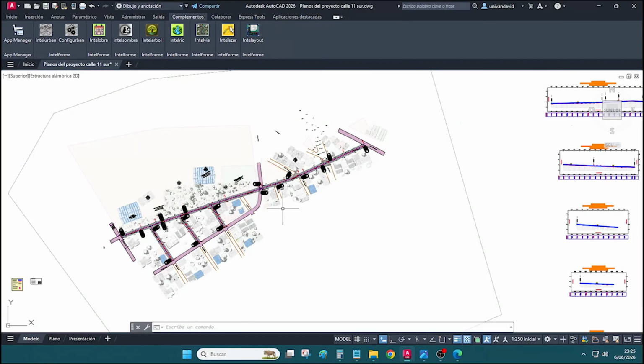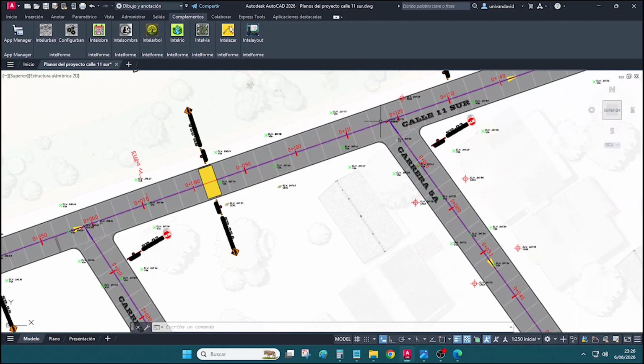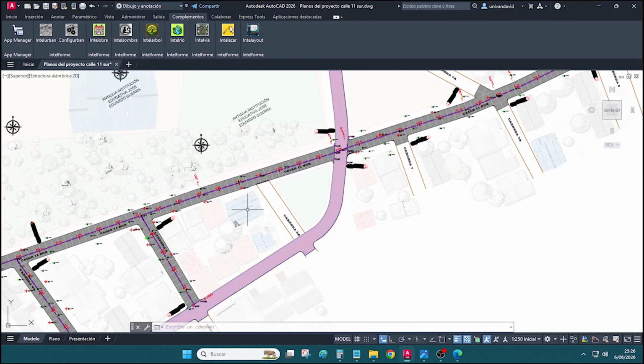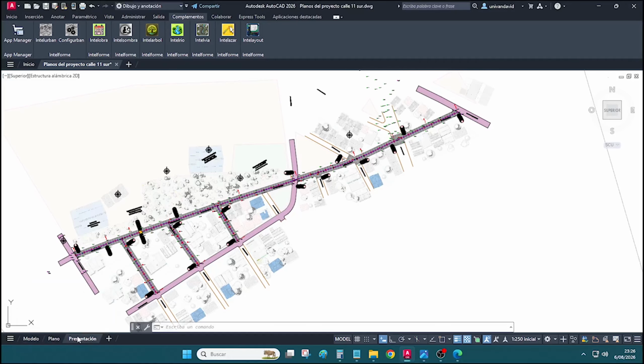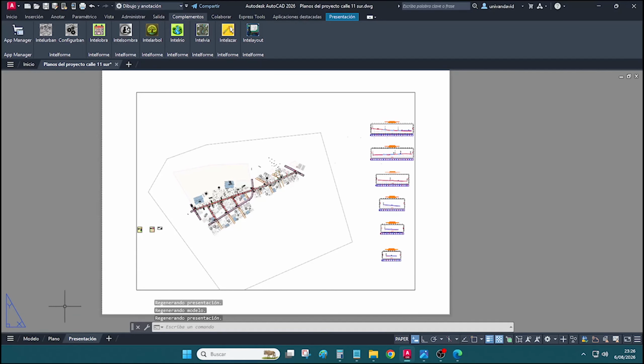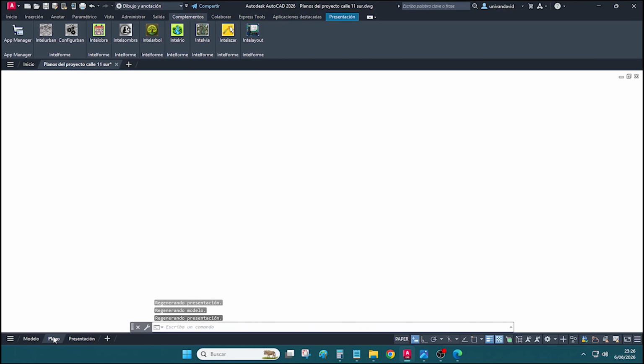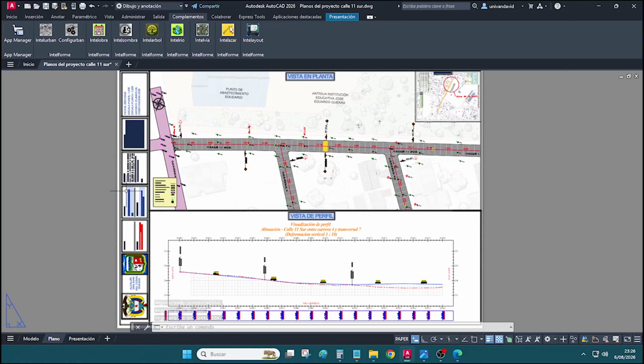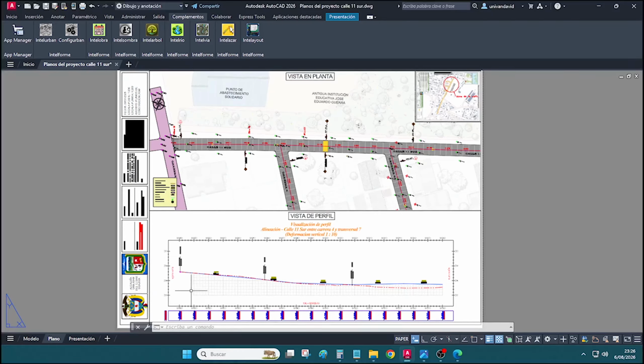Alright, to show how Intelayout works in a practical way, I have this drawing here of a pavement design in an urban area. Right now, the file has two layouts, a default layout created in AutoCAD, and another one that's already completely organized. This second layout has a title block with the project's general info, the plan and profile views, a general location, and all the other necessary elements. This will be our base layout. From here, we'll create the rest of the layouts we need to cover all areas of the paving project.